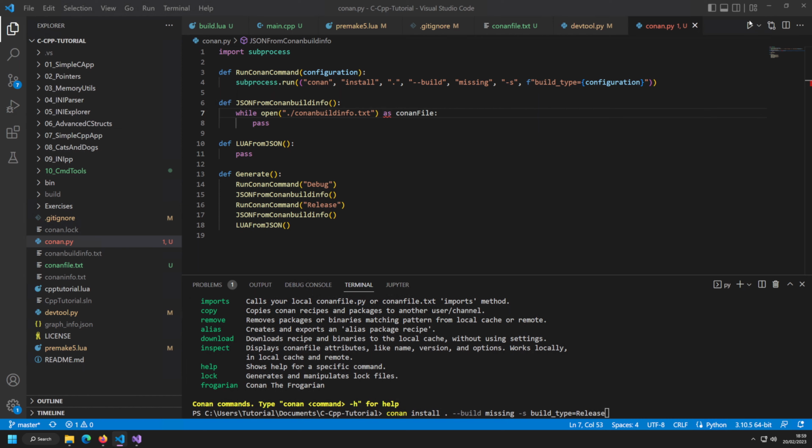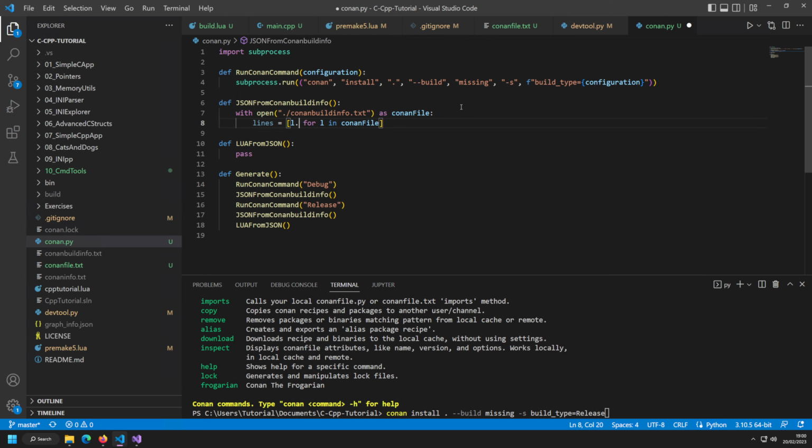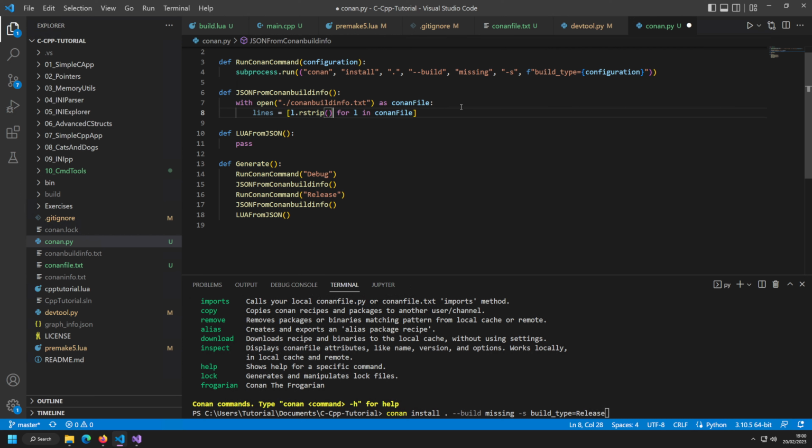Why is that? Oh, while. Yeah. I need to have the right one. I was a bit confused. So we're not going to call this one lines, and it's not going to be like that. It's going to be for line in that. And what is the difference between rstrip and strip? I think I want to call the normal strip. Yeah, with leading and trailing white spaces removed. What is rstrip?